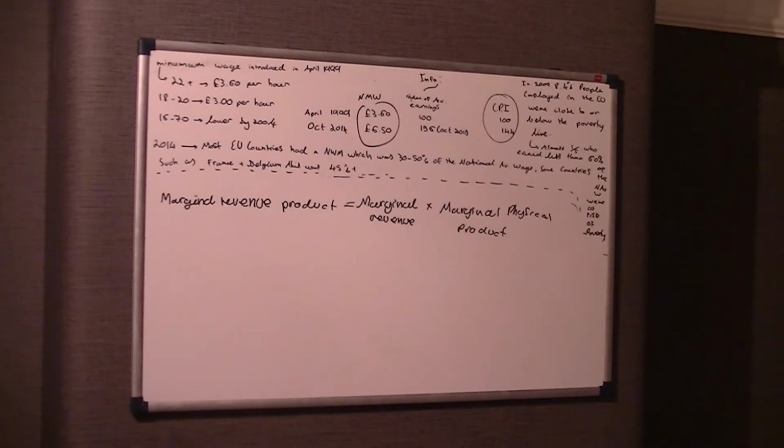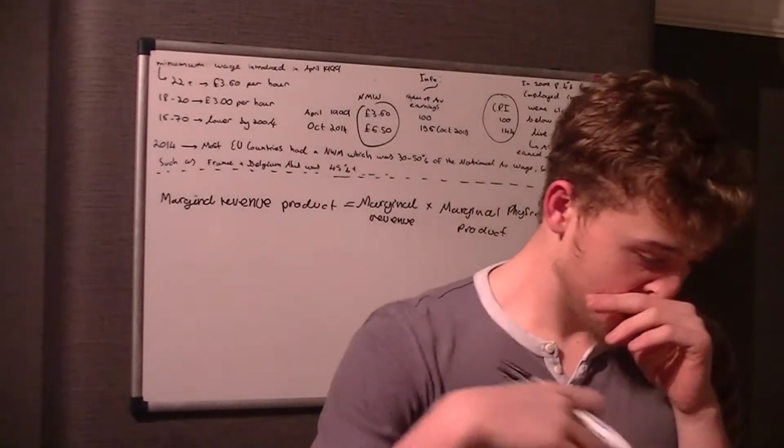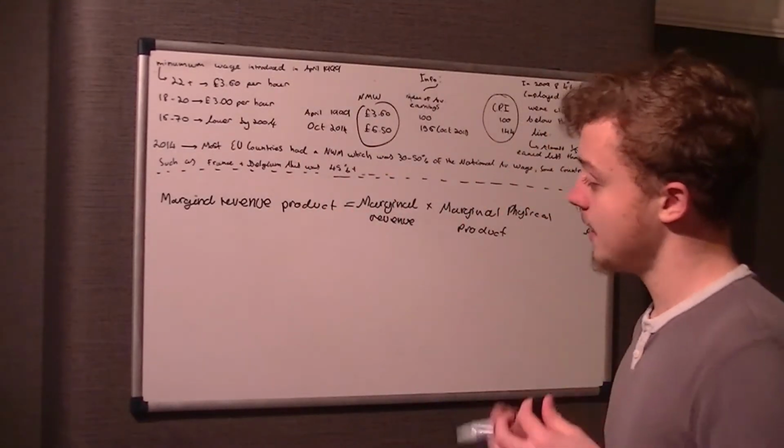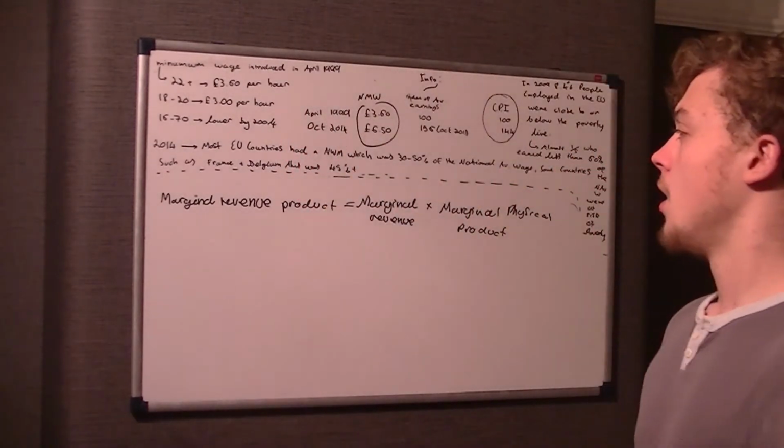Then you start to say, as I said, the younger generation. Now, the younger generation, obviously we're in education, but, well, most of us are anyway. So, if the people that have just finished education and are just about to start work, why do they have a different marginal revenue product to other age groups? As I said, you can pick any age group, but I'm going to pick the younger ones.